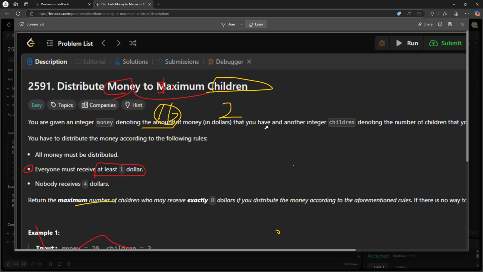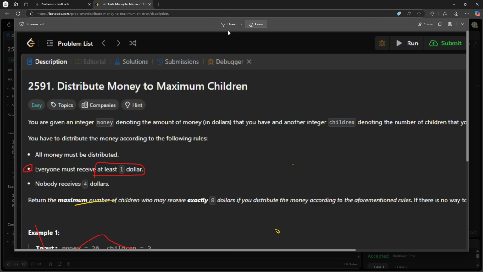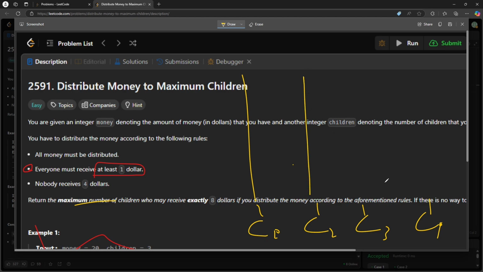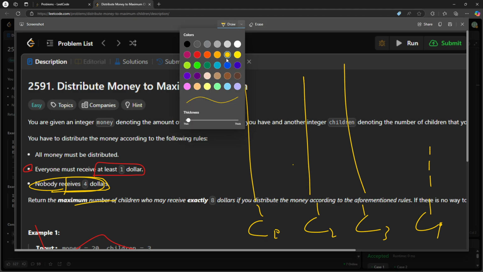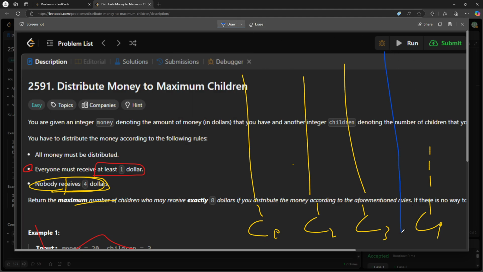Another scenario is this. So you're going to have C1, C2, C3, C4. So imagine you have $7. Initially you have $1 for each, and then $7, $7, $7. And then at some point you're going to put the remainder dollars right here, but it will contradict the rule right here. So imagine that they are $4 right here. So which means there will be a math. They calculate this, and this will be what?